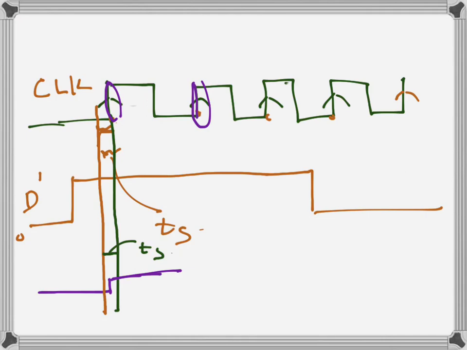So let's talk about that in the same diagram. Let's say this is our hold time, which is after the clock edge. It can be different from setup time, usually it is. So let's say, arbitrarily speaking, this is our hold time. Within that period the input cannot change. So this is our invalid input.